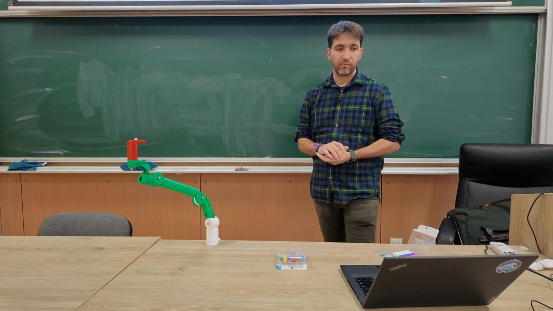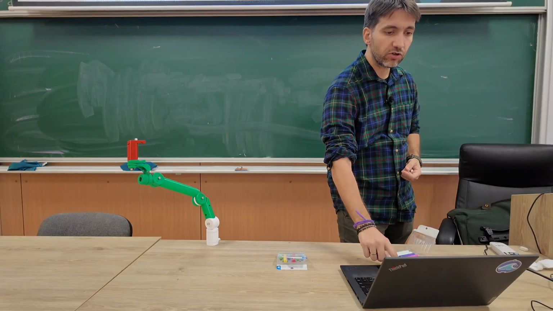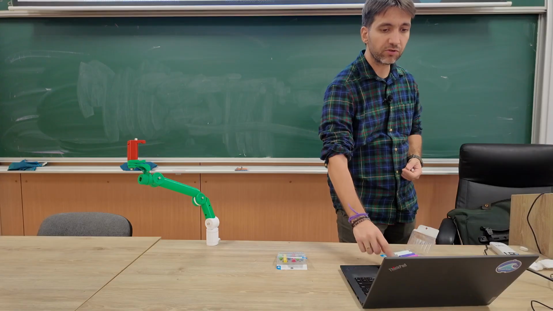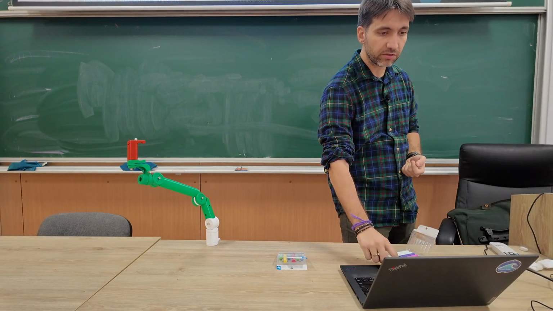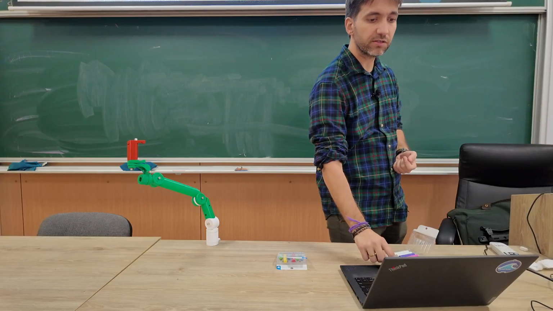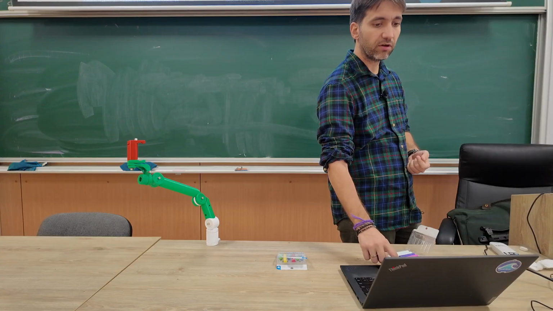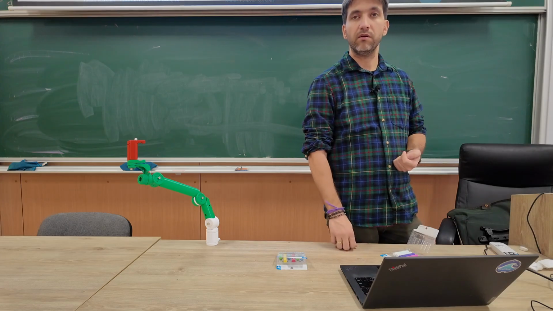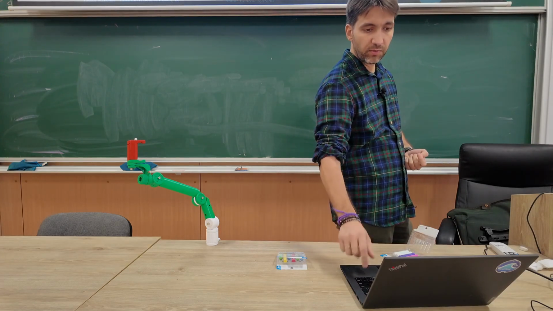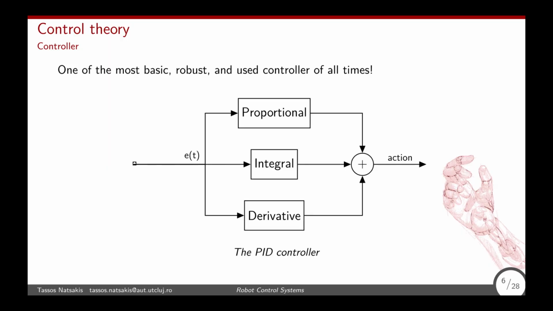All right. Now, if the set point is joint coordinates, and the response is joint coordinates, what kind of controllers could I implement here? So now I know the process, right? I know what the action should be. I know the response. I know the set point. Let's talk about this part. What should be the controller? A PID, right? That would be the most basic, robust, studied controller of all time, PID.